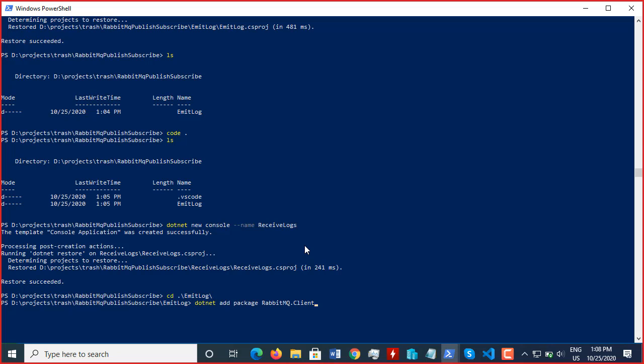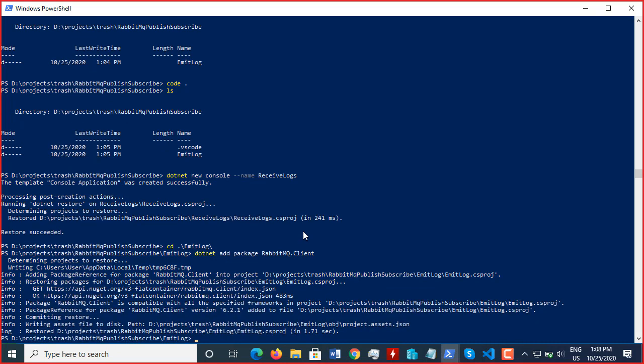Add package rabbit. Yeah, here we go. We have it, thanks God, in the console. This is another reason to love the console. With the up and down arrow keys, you can bring back whatever you have typed. So .NET package RabbitMQ, okay.